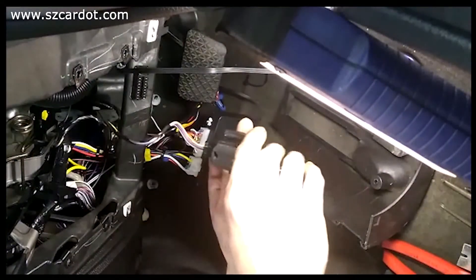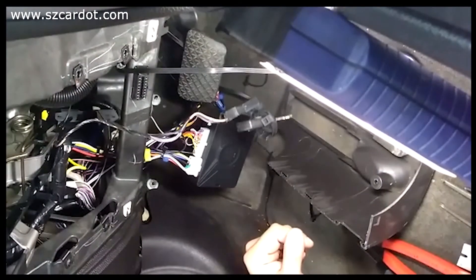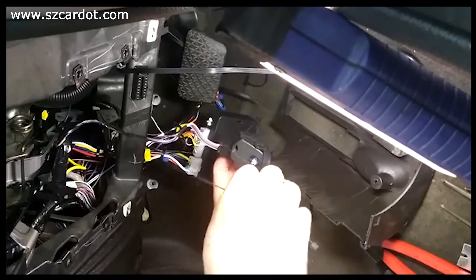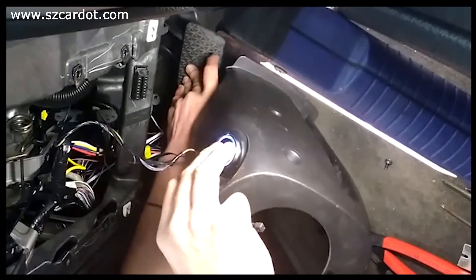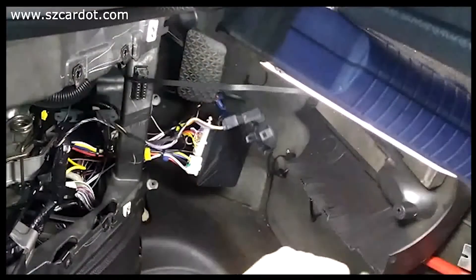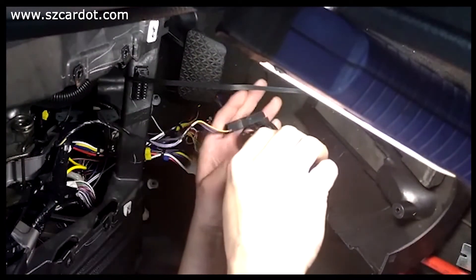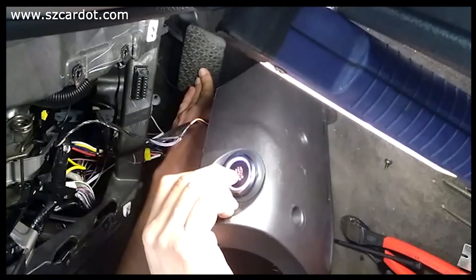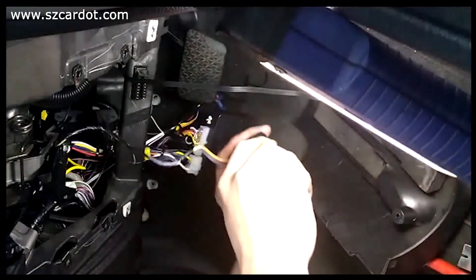The way I'm going to show you is so you don't have to use an immobilizer transponder bypass where you put the key in. You put the key right here, like this, and you hold it. You tie it with the strap so the car will turn on. If the key is not here and you press the brake and push the button, it won't turn on. But if you put the key in the RFID loop from the car, then you press the brake and push the button, it turns on. That's what the loop is for — it senses the chip in the key.